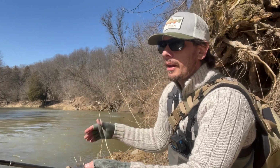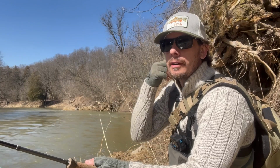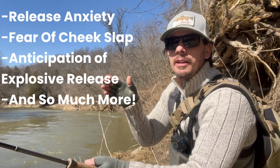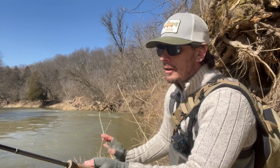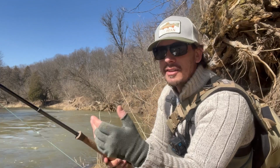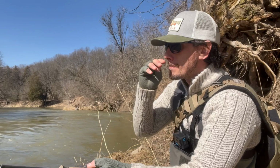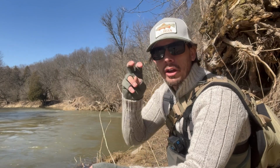So when I started getting that, then it was about just sending it forward. When I was trying to send it forward, that's where I was getting nervous, because there's this thing called target panic in archery, and target panic essentially means that you start to kind of flinch right at the end, right when you're about to let the release go. It's because you think you're going to slap your face or something. So in this case, I was thinking I was going to hook myself up. And I knew that it wasn't going to happen because my fly, everything's perfect. But I was thinking that. So that took a lot of energy and thought in order to overcome that target panic, if you will.